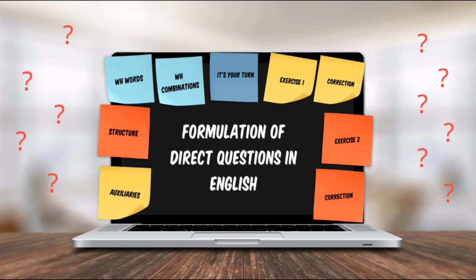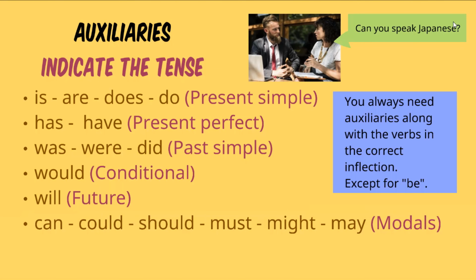In English, there are different kinds of questions. Of course, there are direct, indirect, formal or informal questions. But when we talk about formal questions, we have to follow specific rules or structures in different tenses. In this video, I'll switch into Spanish sometimes, so some concepts and important information is clearer to you. Let's start. The first thing to keep in mind is the auxiliaries. The auxiliaries are important because they indicate the tense.